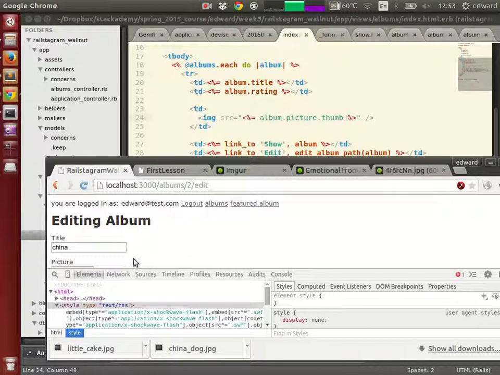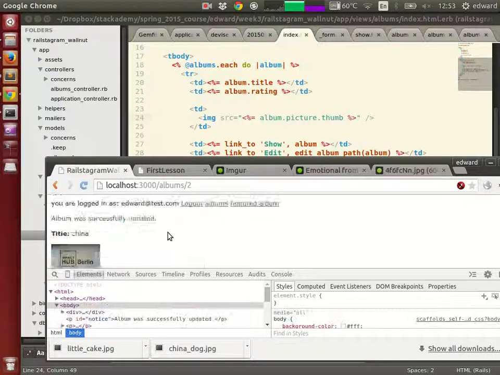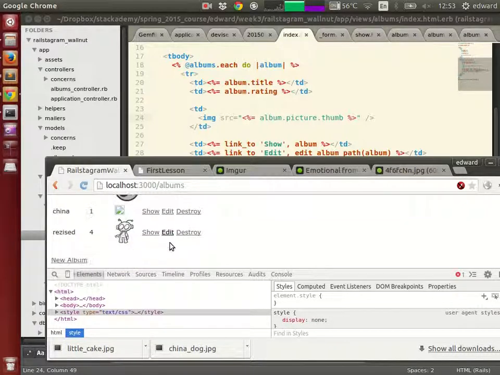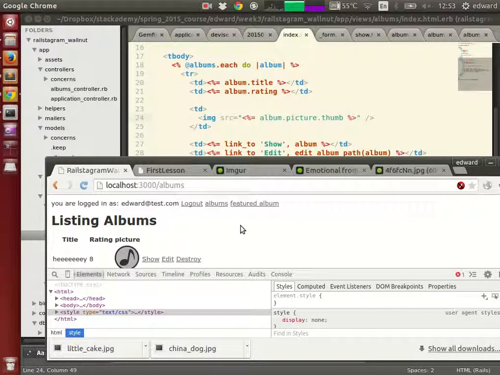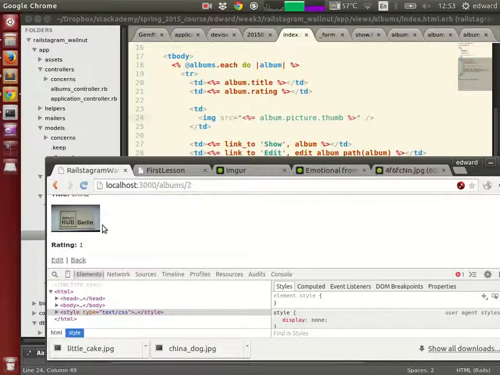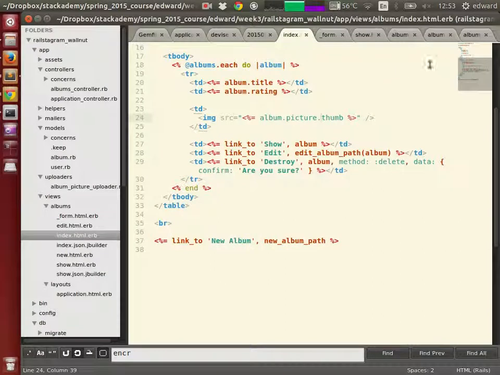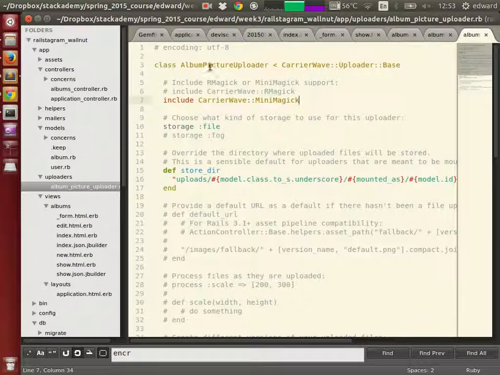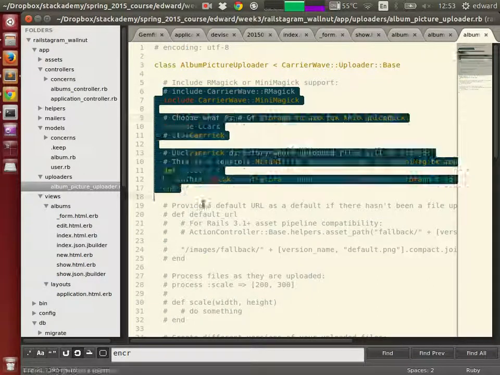Yeah, the old ones will break. Even the ones you uploaded before, they also break because they sometimes don't get generated. But if you edit them and then add the picture again, then it will get generated. So the show page still works for the old ones, because it's showing the normal one, but the index page wants to print out the thumbnail. And the problem is it only generates the thumbnail during the upload process.